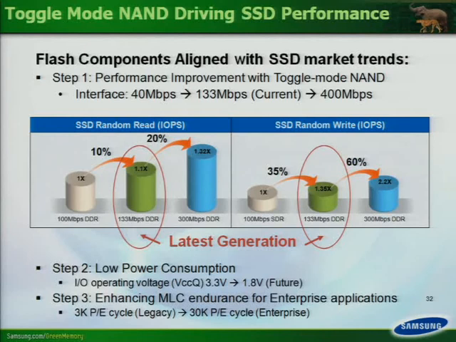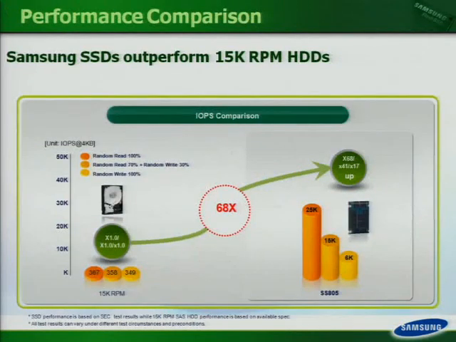Other aspects of this is we're going to be going from a 3.3 volt to a 1.8 volt in the future. So all these things together allow for much, much better performance in the SSD and great, great reliability to go along with it. If you compare it to a 15K RPM SAS drive, the SSD itself completely outperforms it. And just IOPS straight up, 68 times better in IOPS. So you're talking about as much as, if it's 100% read, 25,000 IOPS versus 350. But in a typical environment, 70 read, 30 write, it's still 15,000 IOPS.